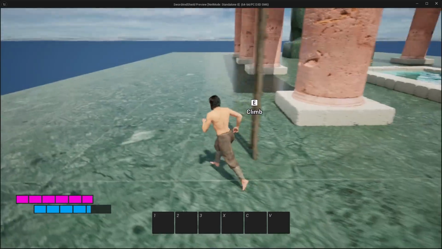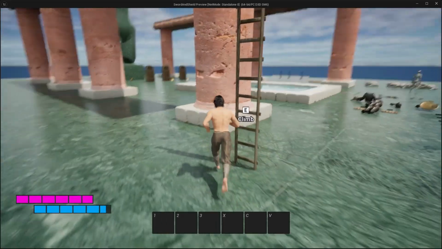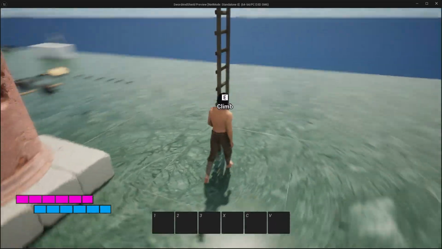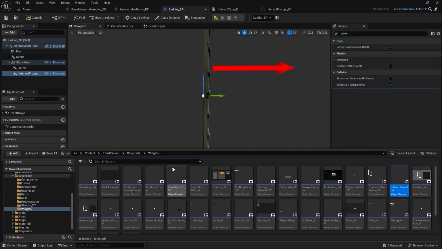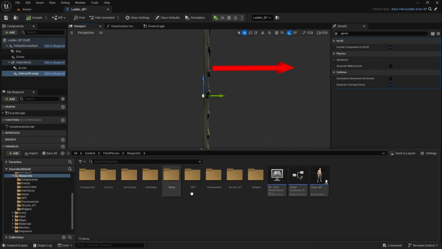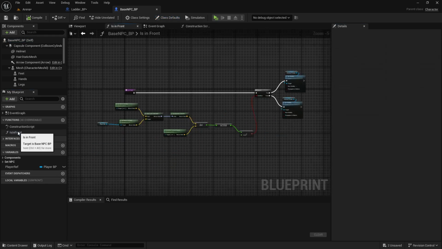Alright, and now what I want to do is only be able to climb or interact with the ladder when we're in front of it. So we do have something set up in NPCs. So let's just open the NPC. I'm going to close this interactable items, base interactable actor. And from the NPCs, base NPC, we do have this function is in front.